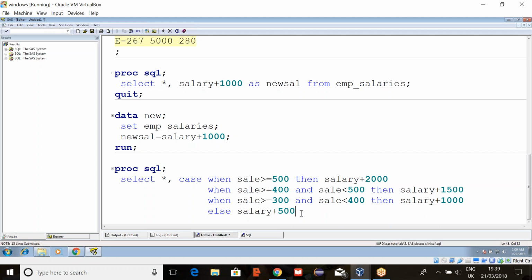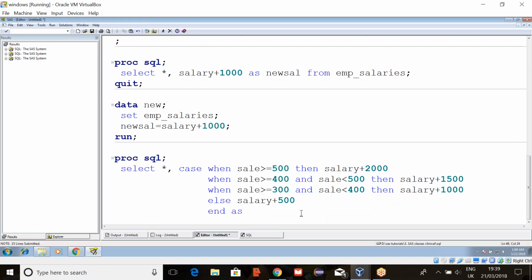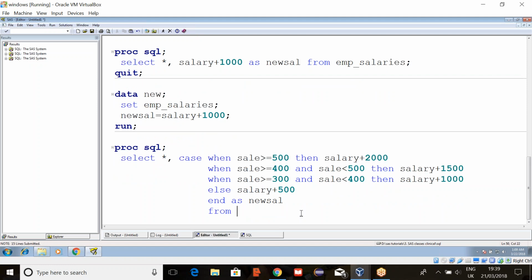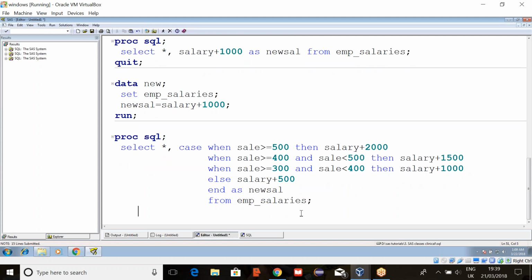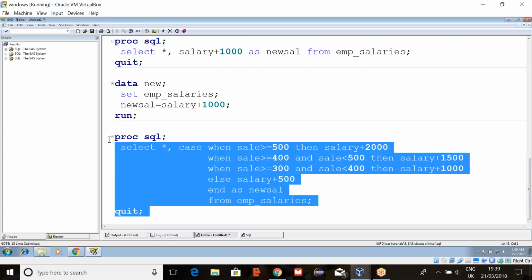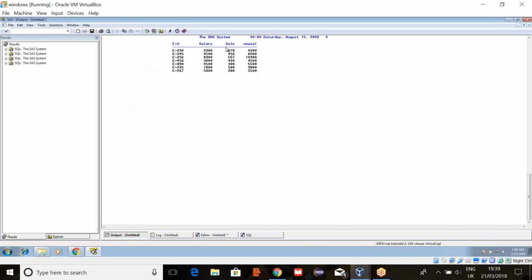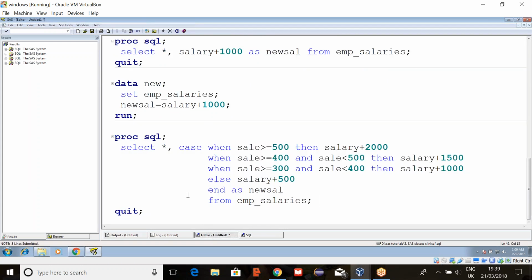So we need to end as new salary, and all these we are taking from which data set? From emp underscore salaries, and then quit. See, based on the sale it added. Clear?